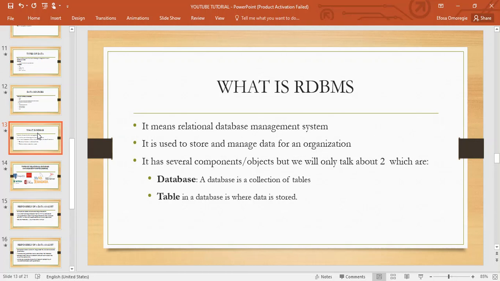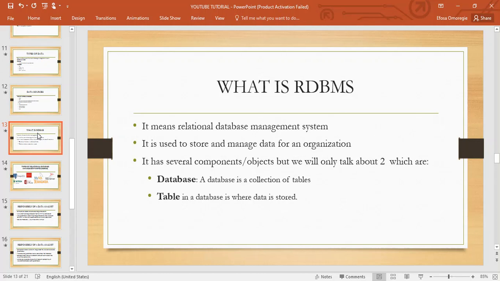And we have different types of RDBMS; in a bit, we are going to talk about some of them. To make it simple, we are not looking at any other data source. We are strictly going to be analyzing data stored in an RDBMS.